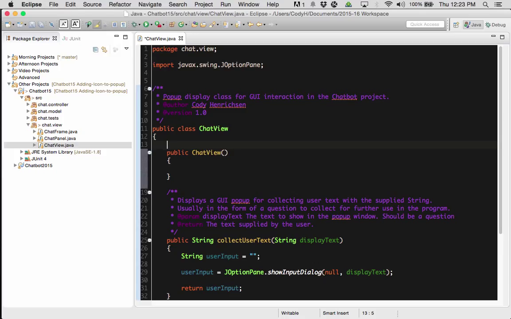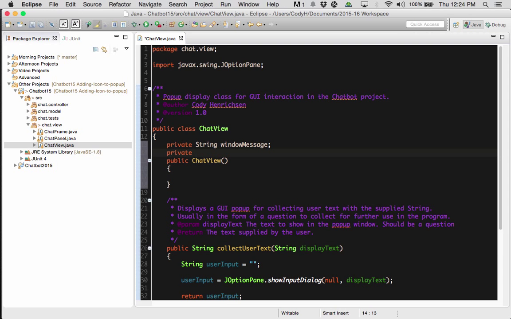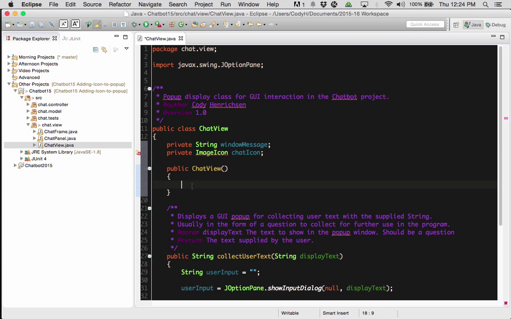So up here in our declaration section, we make two data members. As always, our data members will be both private because they're always going to be visible only to the object. And so we'll make a private string and a private ImageIcon. So I have two data members we're going to use with that. We have a red underline of doom on our ImageIcon, because we need to do something with it.